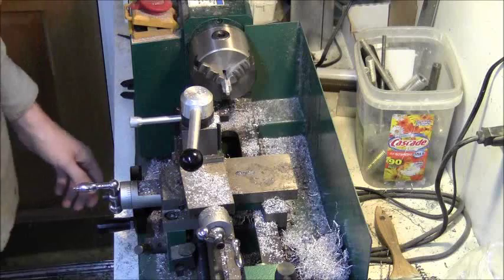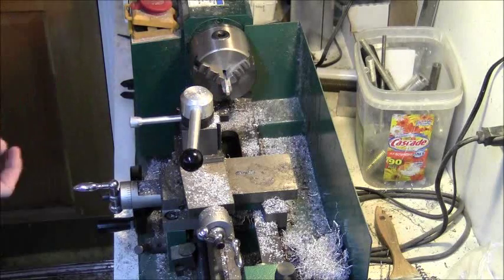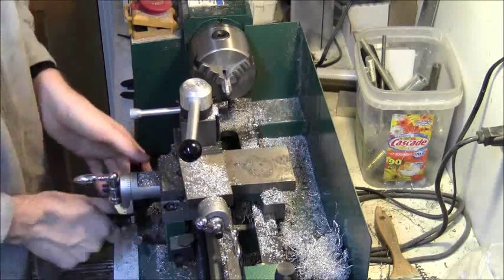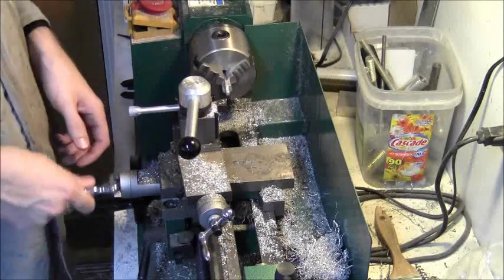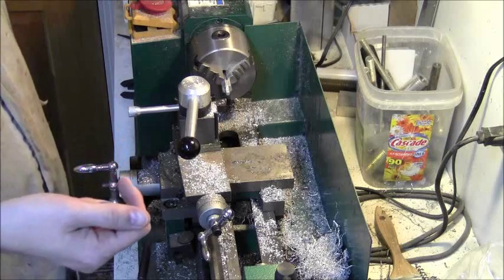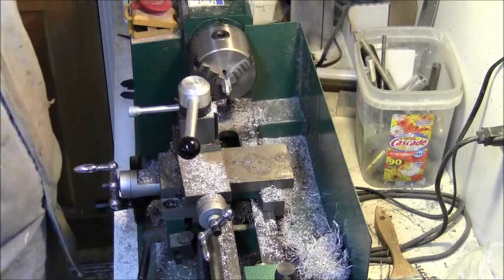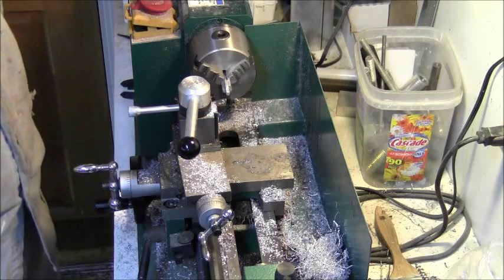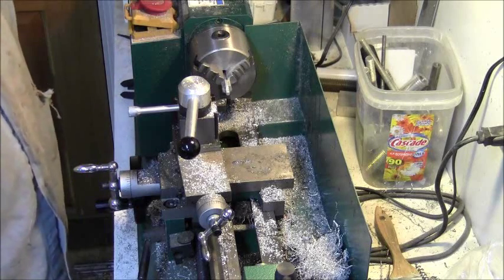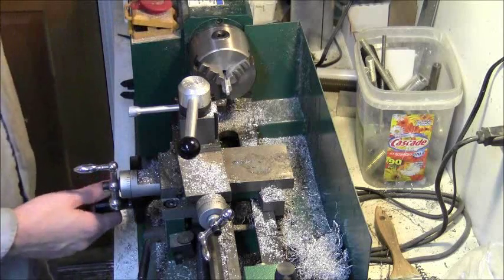What I'm thinking is I'll yank all the studs off every one of them. I don't mind re-chucking because at this point they don't have to be concentric. Ideally to set the depth I'd like to lock the compound into place and advance it to a fixed location and lock everything — then every piece that goes in gets placed that way and that's how the washer thickness gets set. So I'll take all the studs off, then go through the operation of drilling and tapping, and then come back to do the shoulder turning. I'll get all these studs out of here.